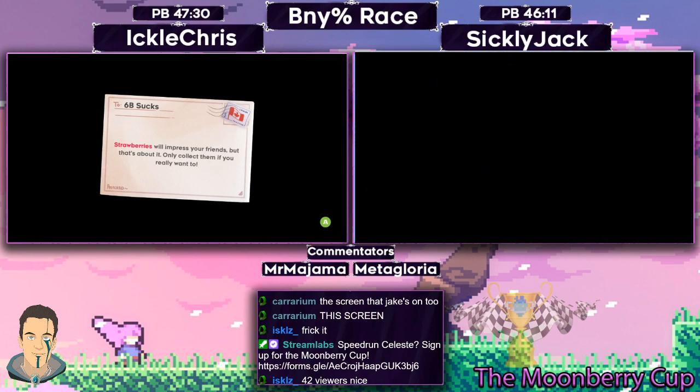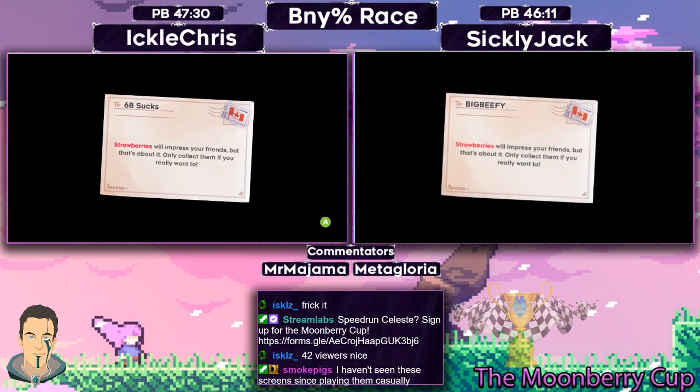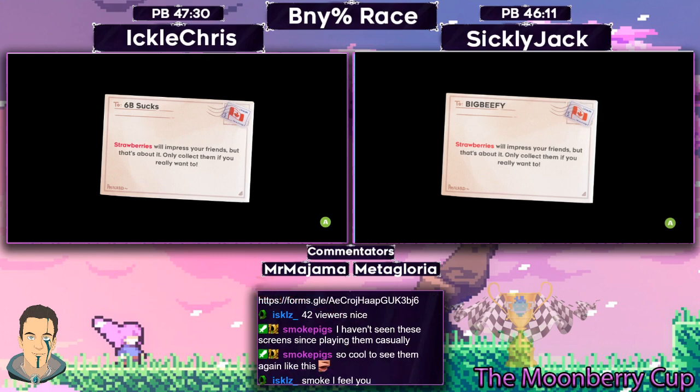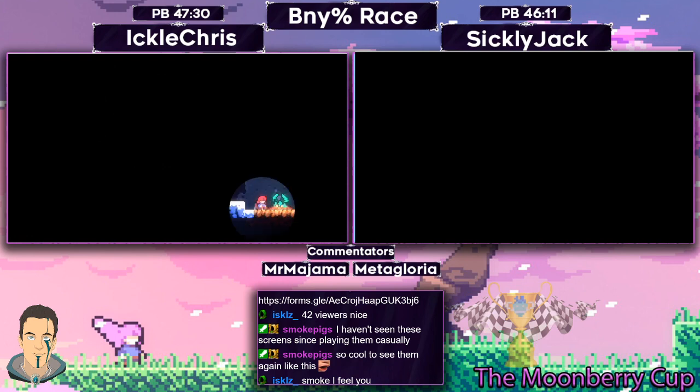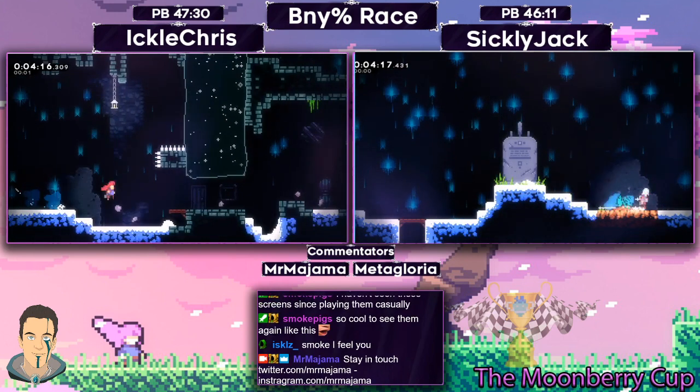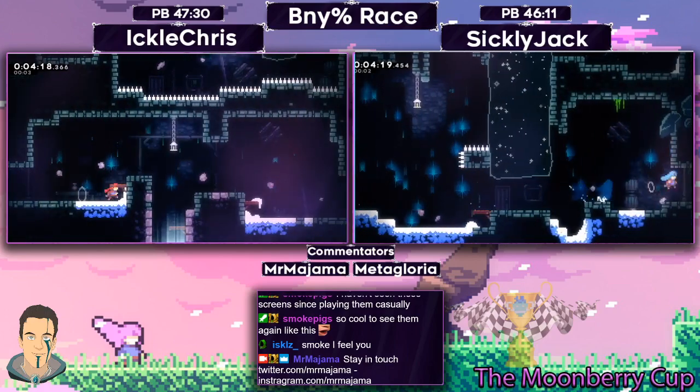Chris, remember, this is not real time. Bingo mode. Okay, here we go. Dropping into Old Site in 3, 2, 1, go. Old Site has the quickest tape grab by far out of any A side, so you're really barely going to see any of this level before we get to what is shortest B side.